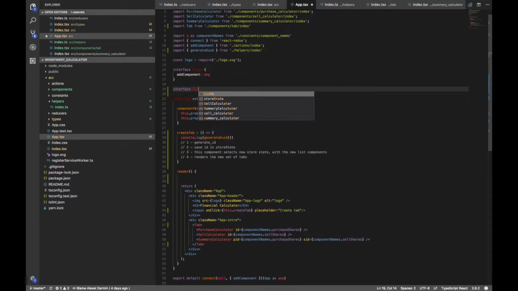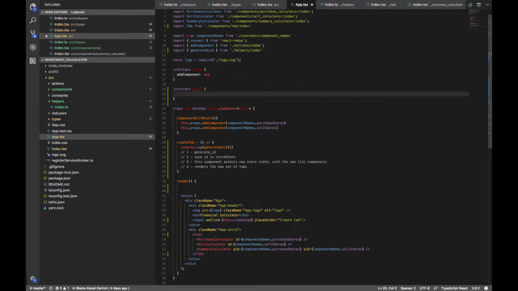Interface state, and then I guess tabs should be a list because it's first in. Yeah, we'll keep the order. A list of strings.